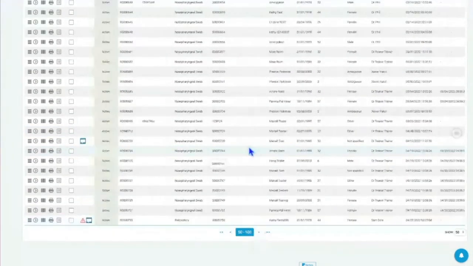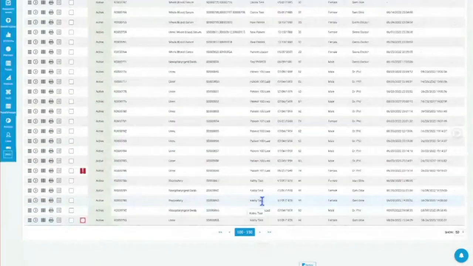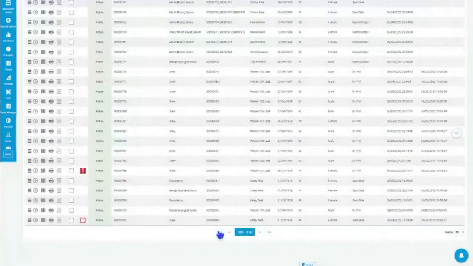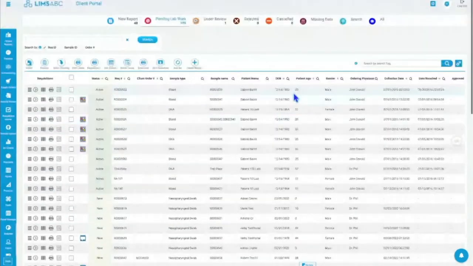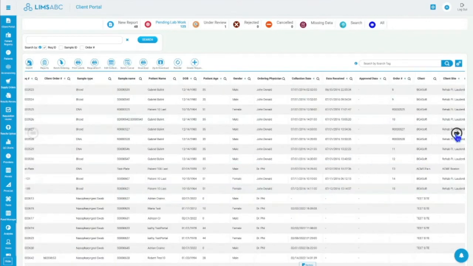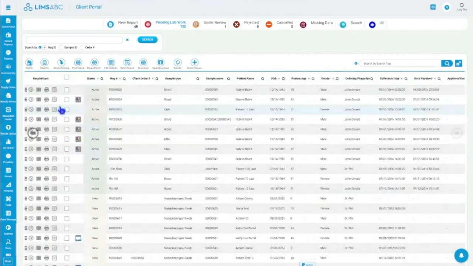And you can actually see we have other statuses here. Technically, we should see other statuses if you have the result or you don't have the results as a lab yet, right? So it gives them quick access to information, and they don't need to call and ask, hey, did you receive my sample? Obviously, the system will tell you if it was received and when it was received. We do have a different status that we can update for your clients to see, if you want them to see a different status instead of active. This is the status that is the same for the lab as well.